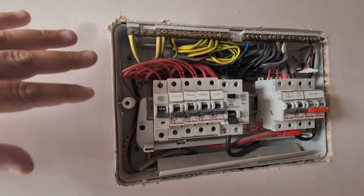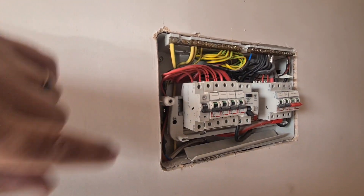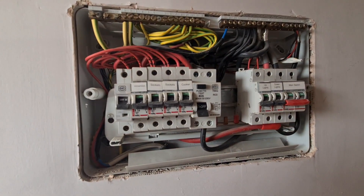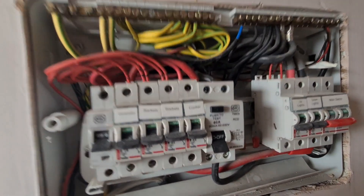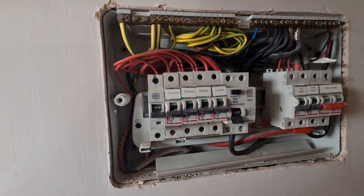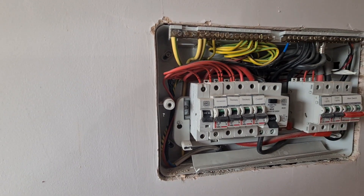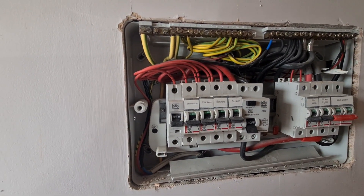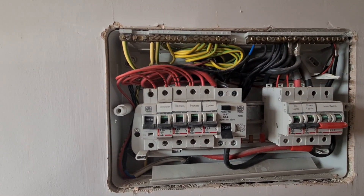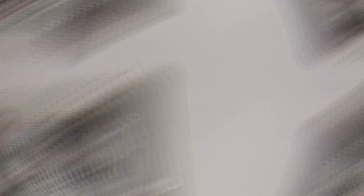So we've got this old Legrand board to swap. This used to be a garage as I said, and we're going to stick a fuse box board in and try to recess it. Obviously we're constrained by the depth of the block, so we'll have to see what we can make of it. Not a lot of circuits in here — we've got a couple of rings, cooker, immersion, shed, and a couple of light circuits. Reasonable length on the cables — let's see how we can make this turn out.